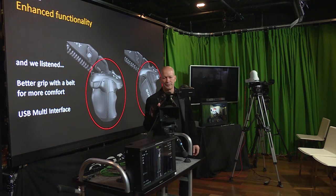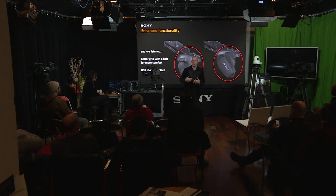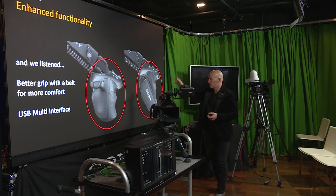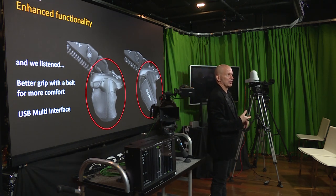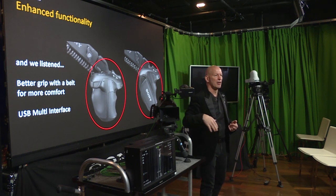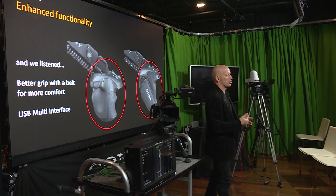We improved the hand grip. After the FS5 came out, people preferred its grip and asked if it could be put on the FS7-type cameras — so we did. The FX9 has the FS5-style grip with a direct menu access button, so you can navigate menu items right from your hand grip while the camera is on your shoulder. It also has a hand strap for more secure shooting. The communication to the camera was changed to USB multi, enabling faster communication to the lens — resolving the servo zoom ramp-up and ramp-down smoothness issues on the SELP 28-135 that some FS7 users experienced.